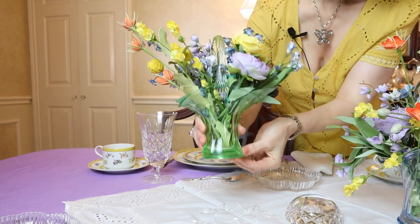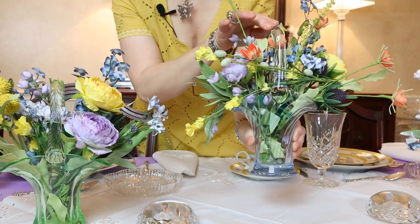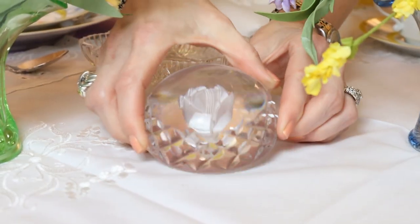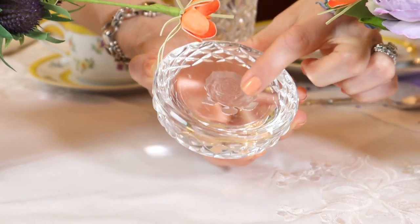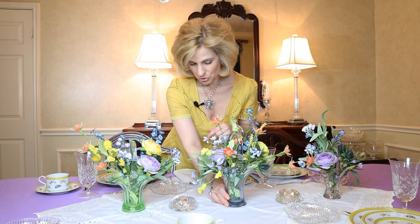These baskets are from about the 1930s, known as EAPG — Early American Pattern Glass, or pressed glass. The green depression glass basket is made by the Duncan Miller Company — a flat panel with an ornate handle. In the center is a piece I believe is Cambridge, from the Cambridge Glass Company, also from about the 1930s, resembling the Moonlight pattern. Between each basket I've placed a domed Waterford crystal paperweight with a floral design — the tulip and the rose — magnified to the front. The florals from Hobby Lobby took about 10 minutes to arrange in three baskets.